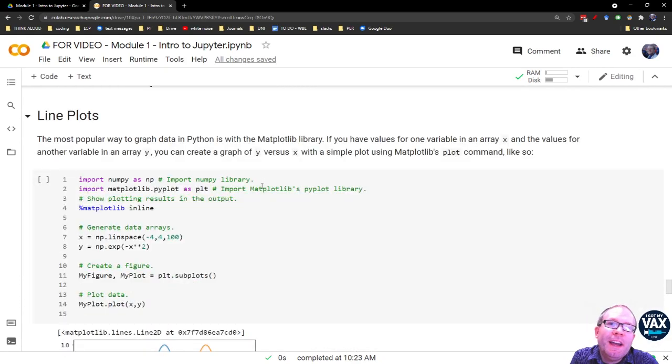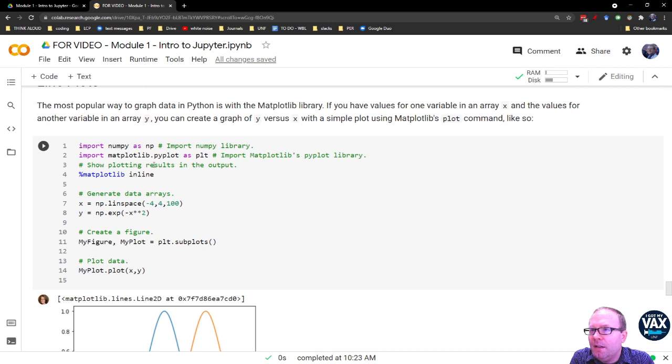Now, of course, it's wonderful to have Python do all this computing for us and spit out a bunch of numbers, but it is so much easier to look at results graphically than numerically. So this next code cell walks you through how to create a simple line plot, like you probably already have students doing on a graphing calculator or Excel or your favorite plotting package. This is how you do this in Python.